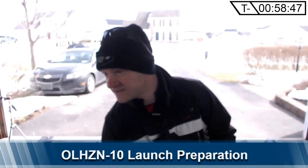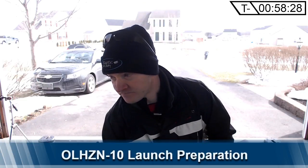What's going to be launched today? This is our micro payload, our high altitude balloon flight. Is the lobster going up today? No lobster today. That will be on one of our larger payloads that actually has cameras on it. This one does not have any cameras on board. No cameras, what's the point of that? Well, this is an experimental one. We're trying to use this for other things, so we want to make sure it works on its own. So no cameras today, and therefore no lobster. We'll likely put the lobster on board somewhere around the May time frame.